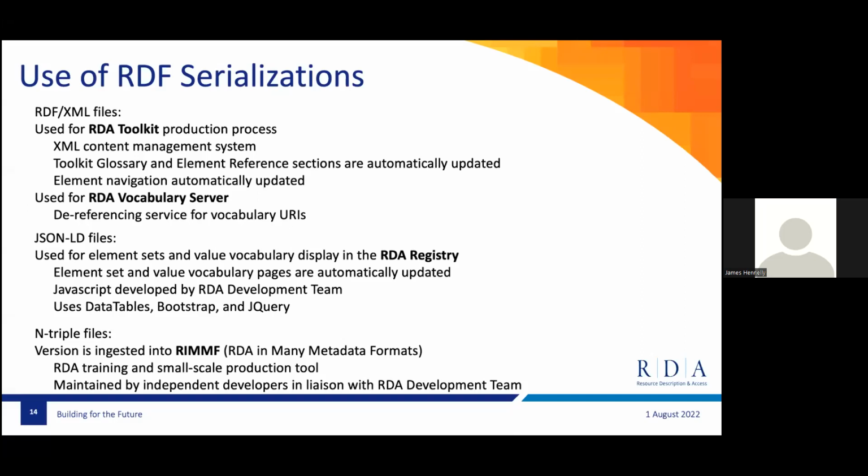And finally, we have the NTriples files. And these files are ingested into RDA in Many Metadata Formats, also known as RIMMF. And that's an RDA training and small-scale production tool that is maintained by independent developers in liaison with the RDA development team. So a lot of you may be familiar with RIMMF. We've used RIMMF in a lot of Jamathons at ALA, annual or midwinter, or in other sessions.